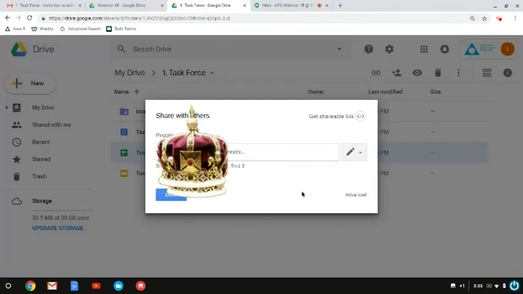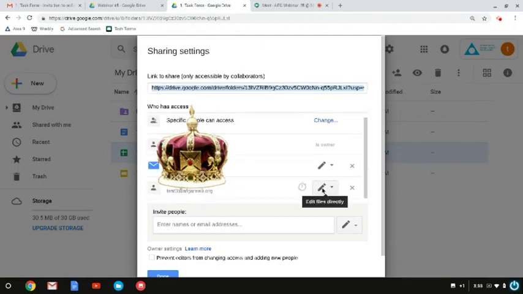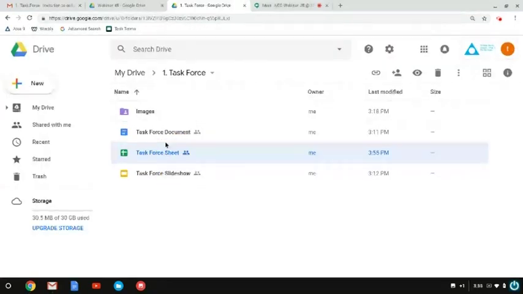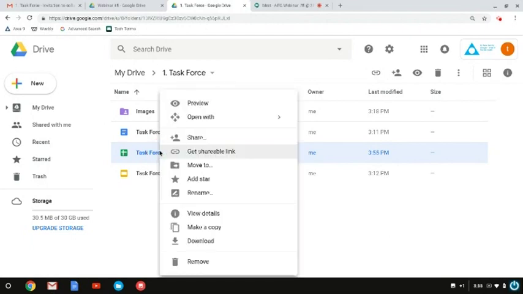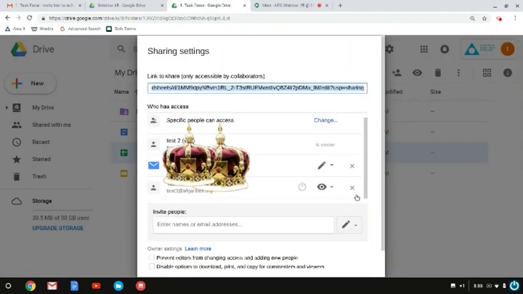Then we can click on the folder and click share, and click on advanced. We'll see that this test number 3 person has editing privileges to the folder, which means they can add files to the folder. They can make changes to documents within the folder, except when they get into this one. If we go into task force sheet and go into share and advanced, you'll see this person test 3 can only view.